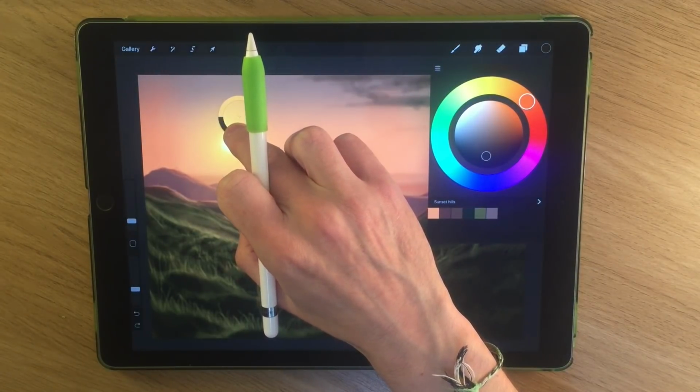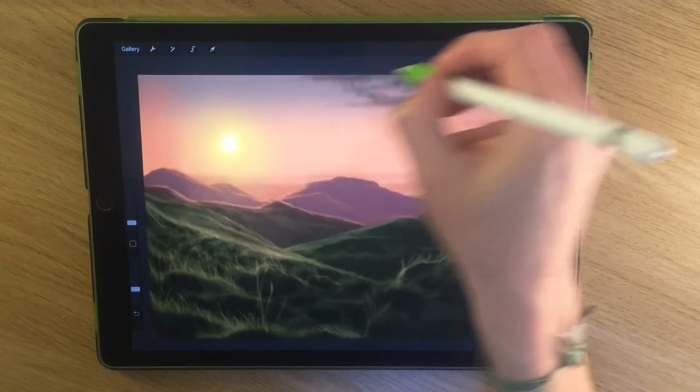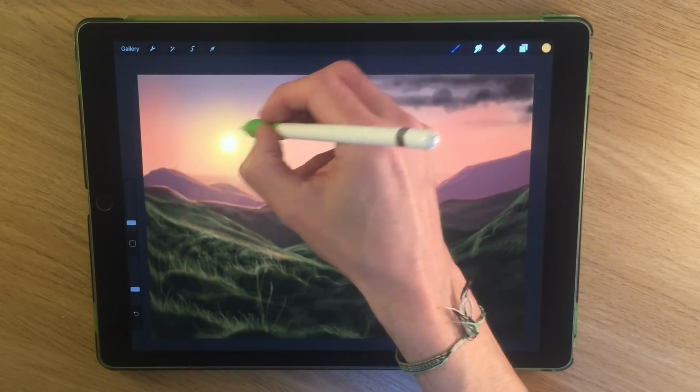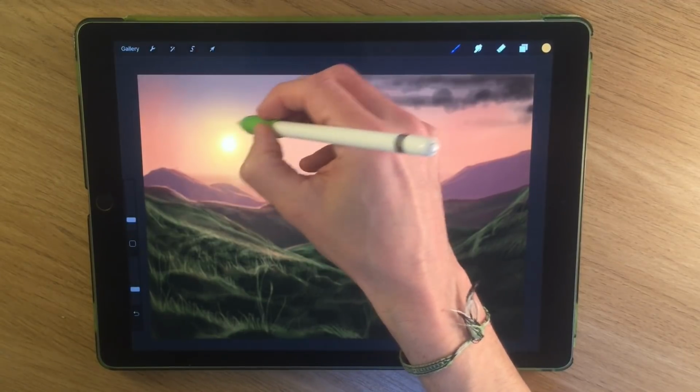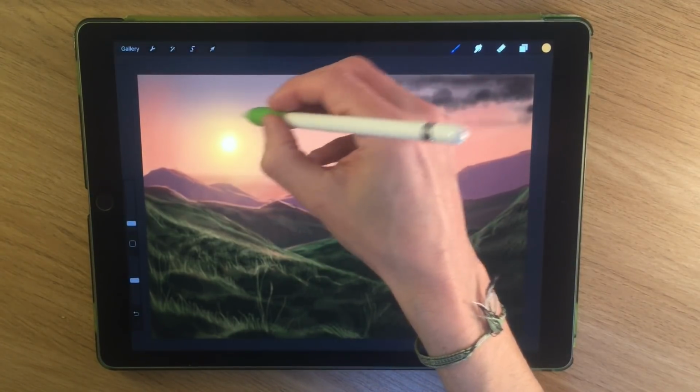Okay, I'm going to go to this area of the sky. I'm going to create some similar kind of effect, but I want to show some sort of light areas of cloud that are maybe just picking up the light from the sun and extending some texture into this sort of region.